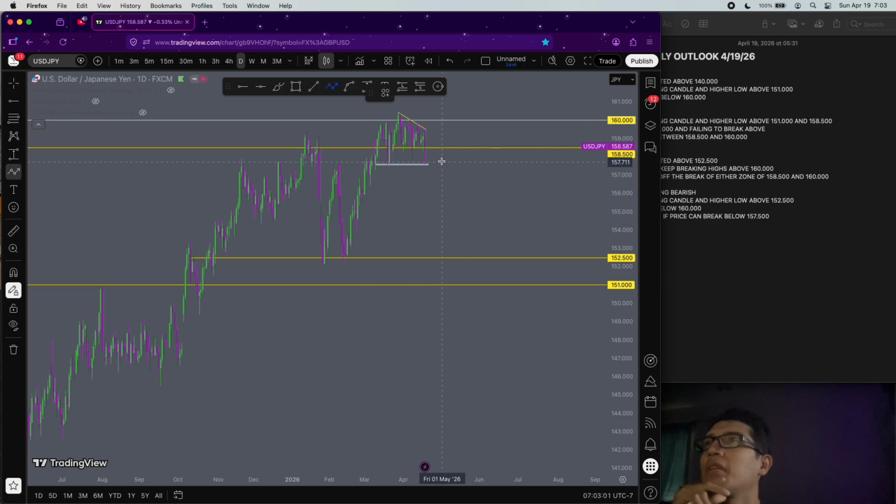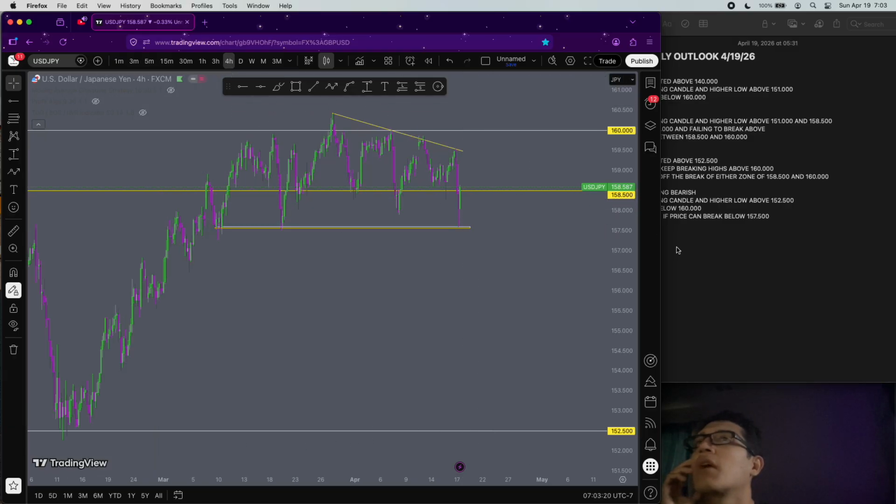I would not consider the daily bearish until we have a bearish engulfing candle below these lows, and maybe even with the lower high, because this could still be a fake out and price could continue flying from here when the market opens. Now on the 4 hour though, you could actually see that it is bullish turning bearish. The same thing, we're fully bearish once we break below these lows right here. If not, price could literally respect it as a support and continue bullish.